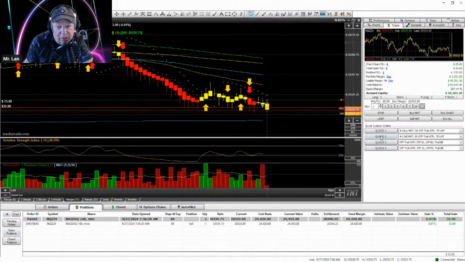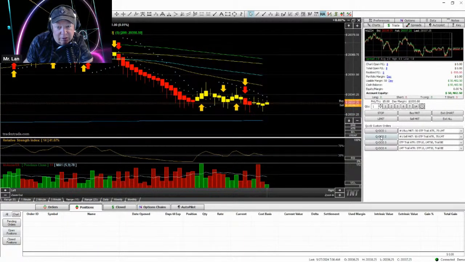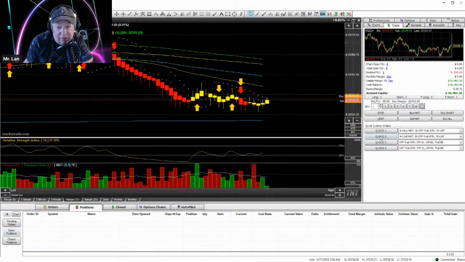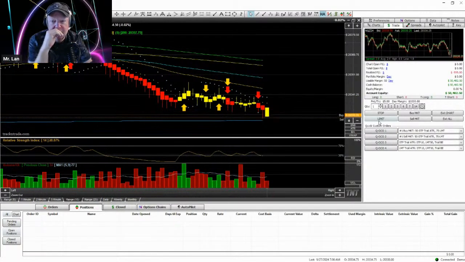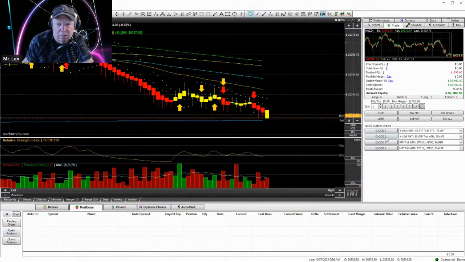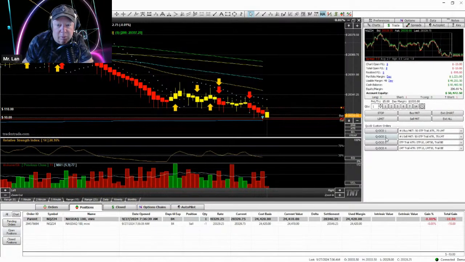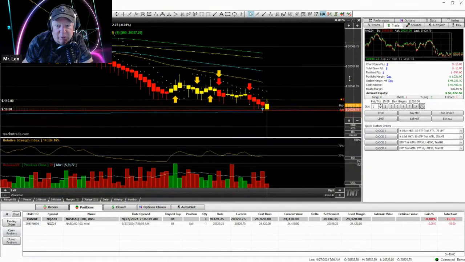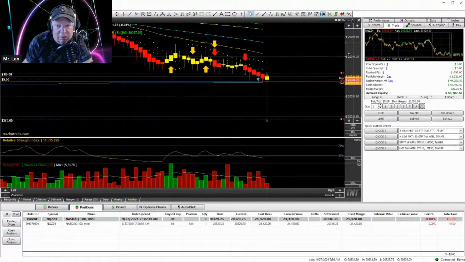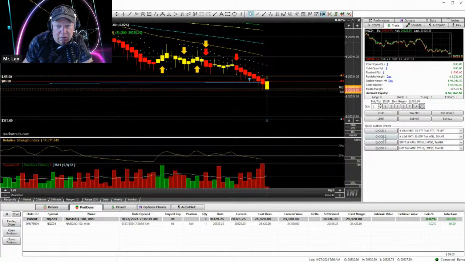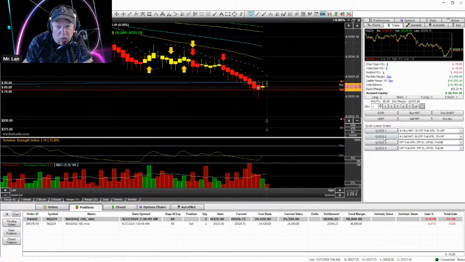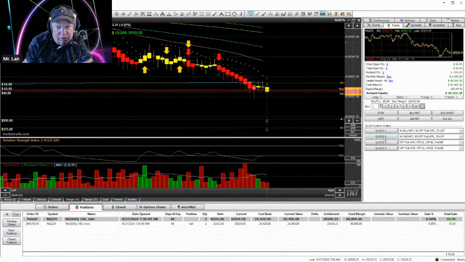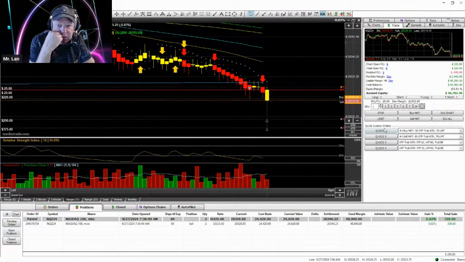Come on. Stop that. Just banging back and forth, not going anywhere, not doing anything. Okay, break below that blue line and drop like a rock. Come on, we need you to move here for us. Not going to go far enough to even get our stop to break even. Come on.